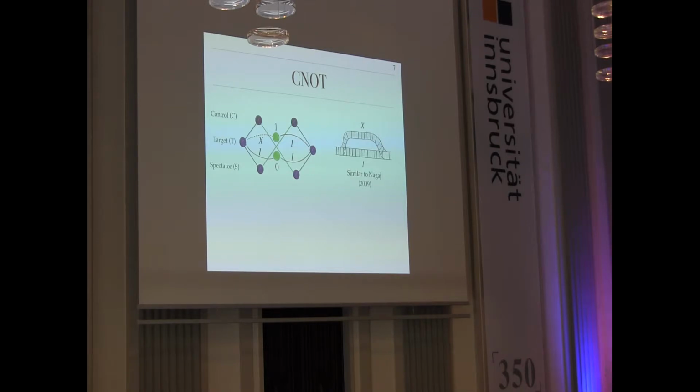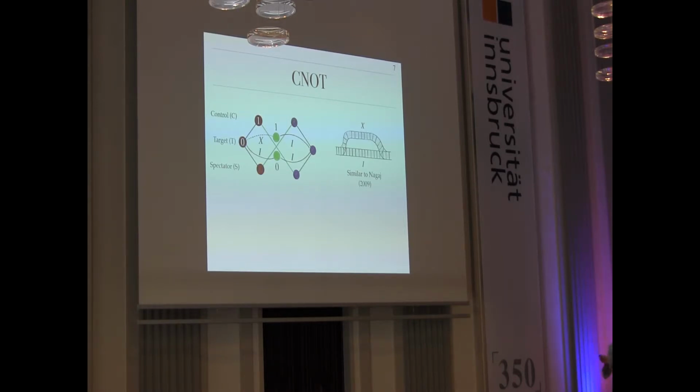Okay, but as I said, for now we are doing only single qubit gates, but single qubit gates are not enough. So we would like to construct 2-qubit unitaries at least. Here I will describe briefly how to do a CNOT in this model. In order to do a CNOT, we need to modify a region of the lattice where we want to perform the CNOT. In particular, the CNOT will be implemented in 2 steps. The way this works is somehow reminiscent of a railroad switch, where the control particle controls the direction of the target particle. So let us consider this part of the lattice. We have a control and a target, so a nearest neighbor CNOT, and a spectator particle.